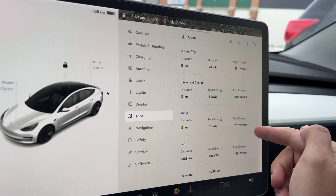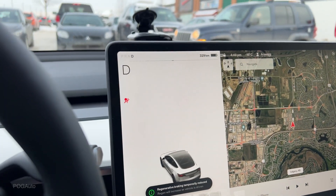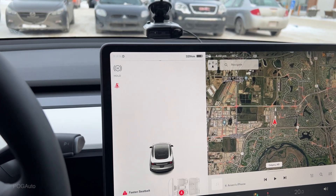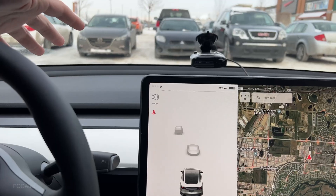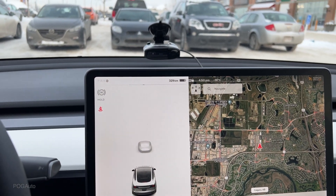On my way here I had barely any regenerative braking, and that's because the battery is pretty cold. Not having regeneration is actually good in this kind of situation, because when the car quickly decelerates with full regen working, the car can lose traction. It was really cold overnight and the car lost quite a bit of range.